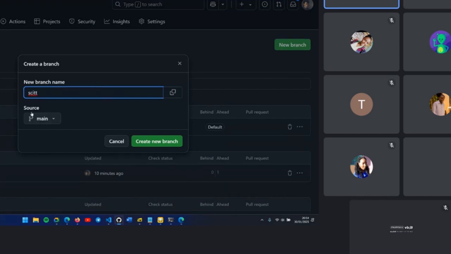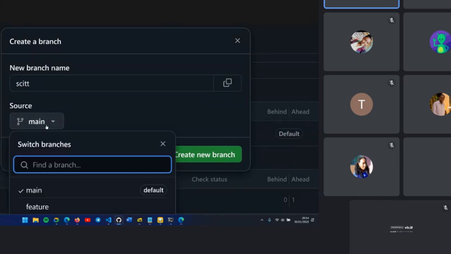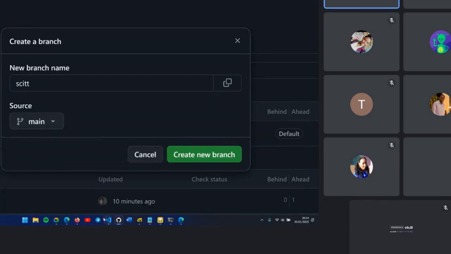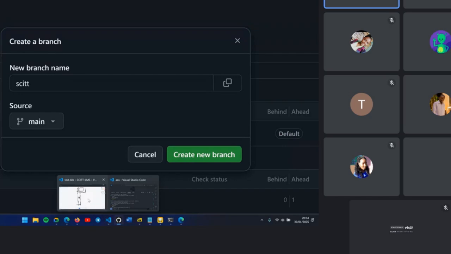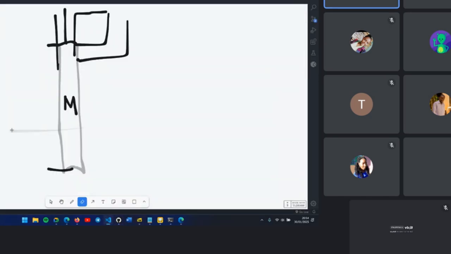But before I create it, there's somewhere here they're telling me source. So the source of this branch, I can set it to be main, or I can set it to be feature. Like I said before, we have these branches here.